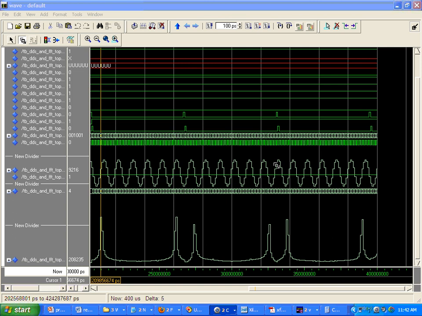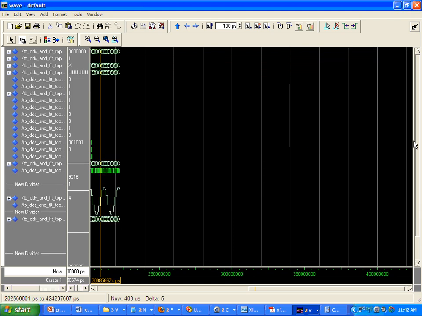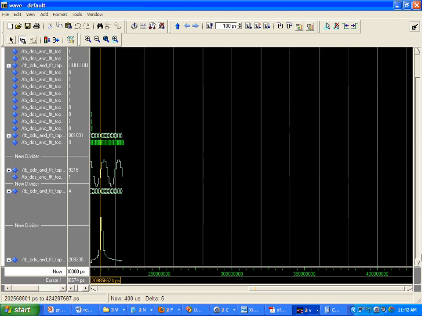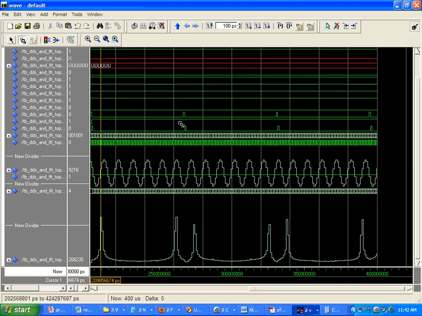This is the screen where you get the output results, but you should be careful, because once you open it you only see this portion. You have to scroll down to see this one. You can notice the signals: the done signal and the early done signal. See, this is actually one second. This is the early done signal, and this is your done signal.